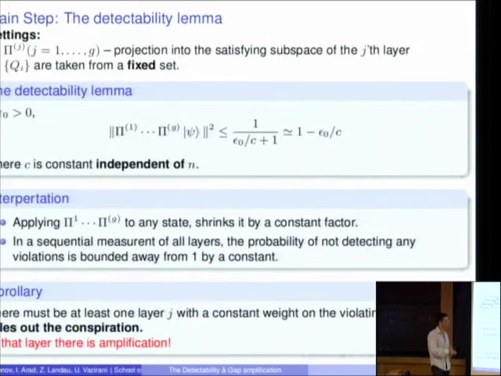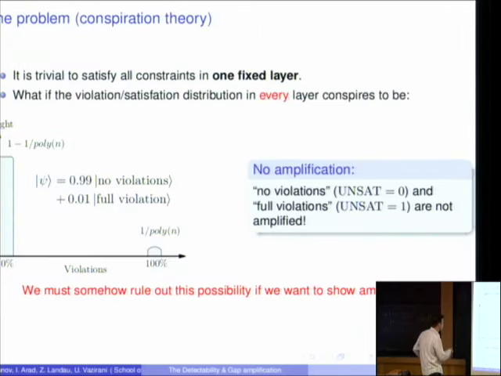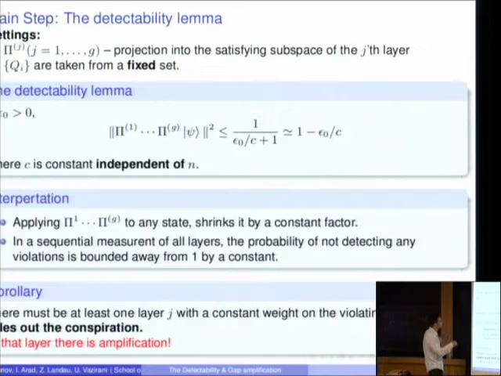Why doesn't it mean that the thing that has full violation is shrunk? No, I don't understand this corollary. Well, the thing is that if all layers have 1 minus 1 over poly probability of satisfying, then if you measure them sequentially, the overall norm here will also be close to 1, up to 1 over poly. But this cannot be, because we know that this norm is bounded away from 1 by a constant. Well, it depends on epsilon 0. Yeah, it depends on epsilon 0, but as far as you can say, they could have 1 minus epsilon 0 satisfying. Yeah. Epsilon 0, I take it as a constant. Yeah, I just don't want it to be 1 minus epsilon 0 divided by m.